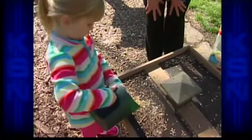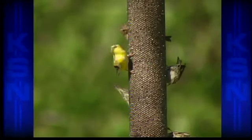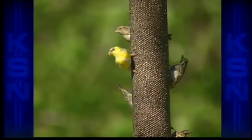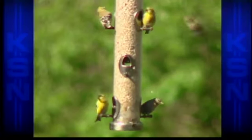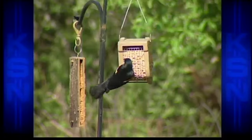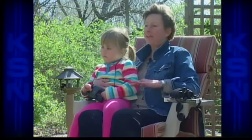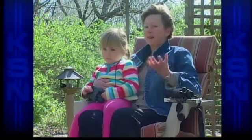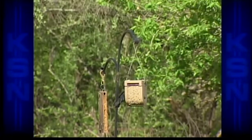Absolutely. People like to feed the birds year-round. It's just a fun and relaxing thing to do, and some people don't realize that there are 400 species of birds that call Kansas home at one time or another. So right now we have red-winged blackbirds, orioles and hummingbirds coming into the area to join our already here cardinals, chickadees and tufted titmice. There's so much you can do to invite them and make them feel comfortable, and the reason we feed birds is because it's fun.